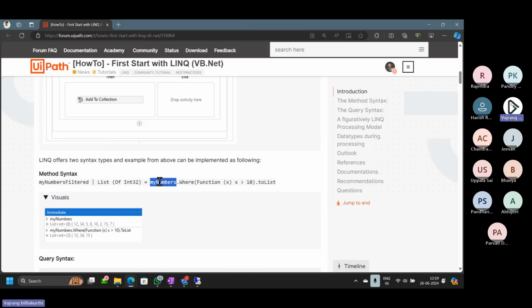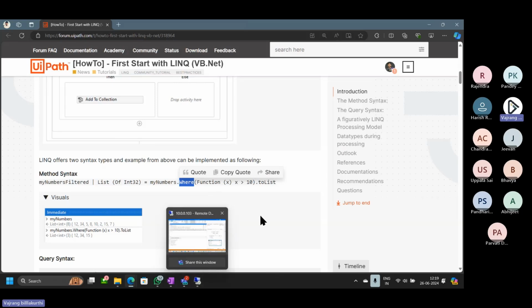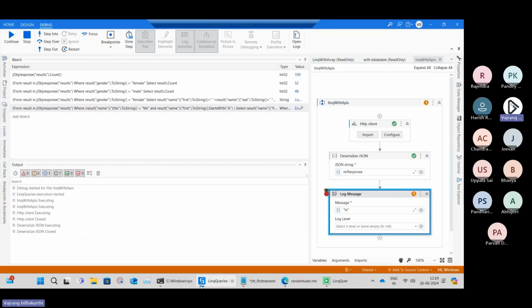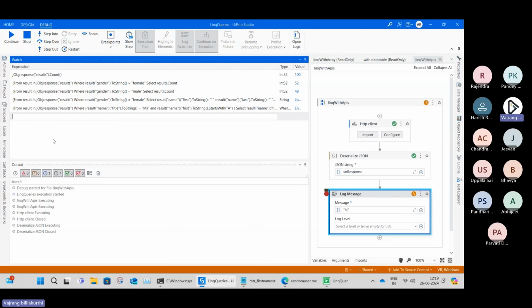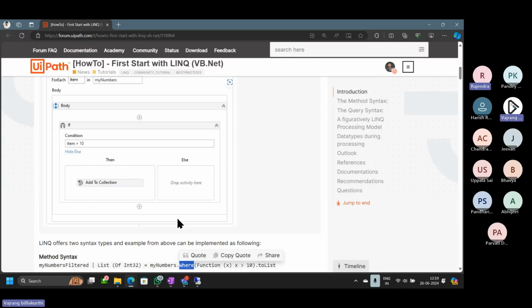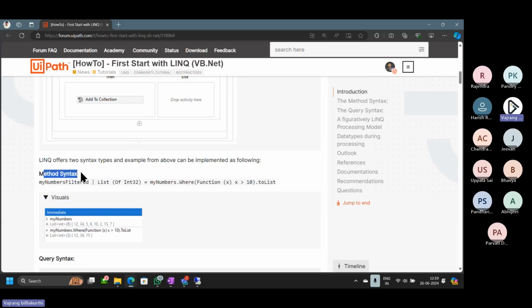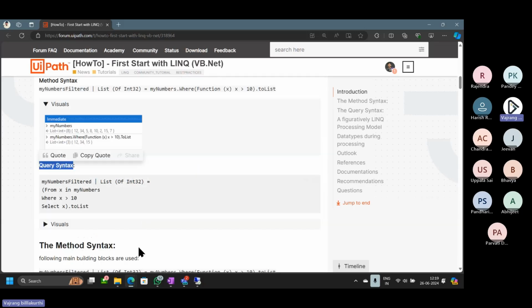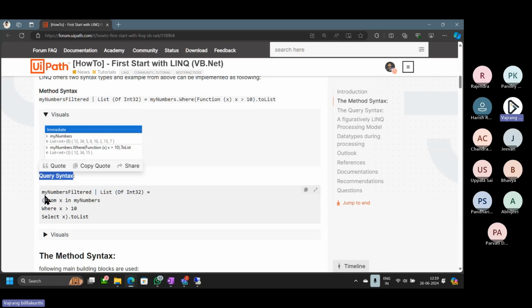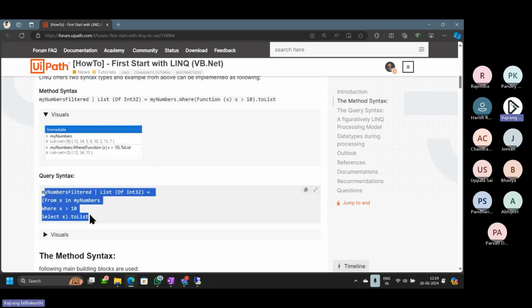List will create numbers. Okay, this is again a function method. Where condition. Here is what we can do using function. Now, when there is a condition, you can write functions. Now, functions are a bit limited, and method syntax and query syntax are a bit different. Whatever I have explained to you is query syntax that you can use for any collection.